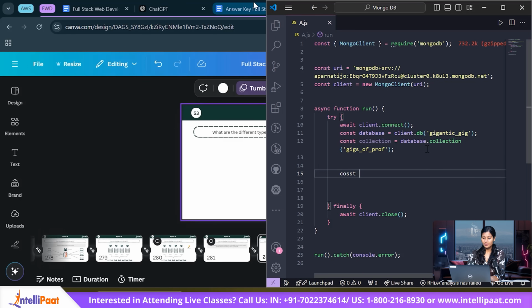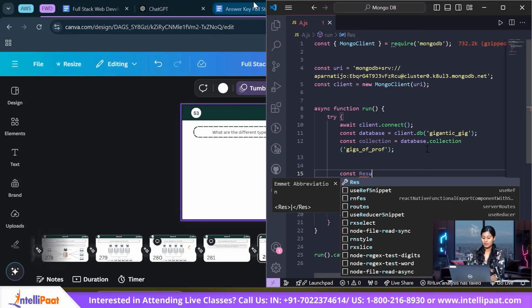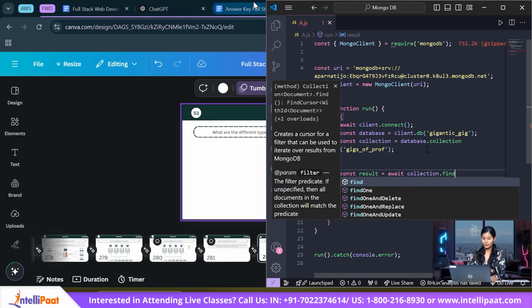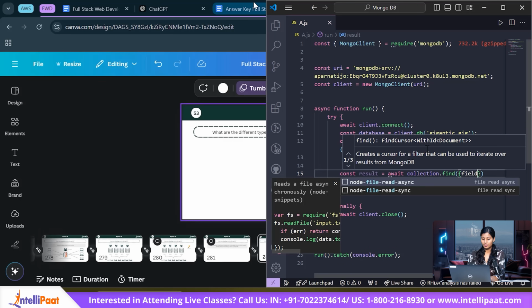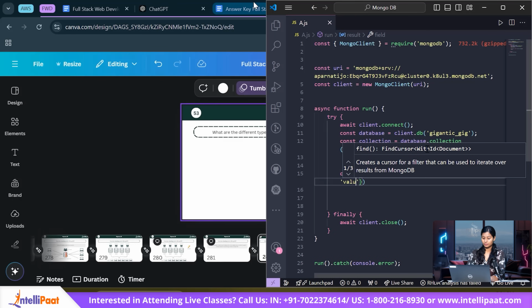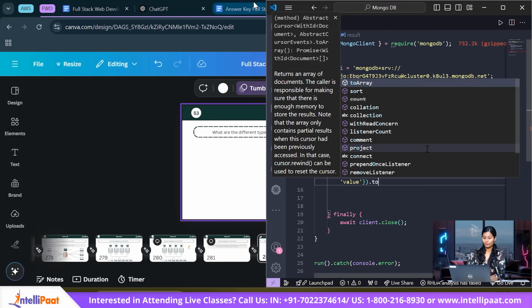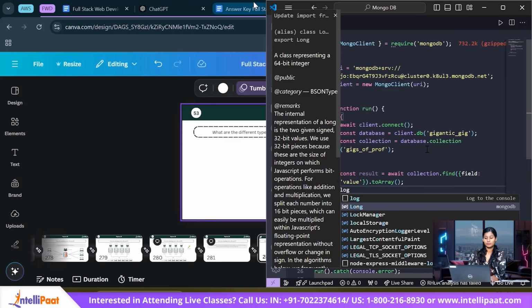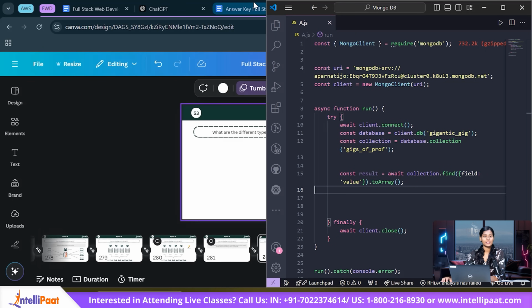For calculating the result, you can have the result query. Await the collection dot find the field with any value to array. That is how you use the result query.